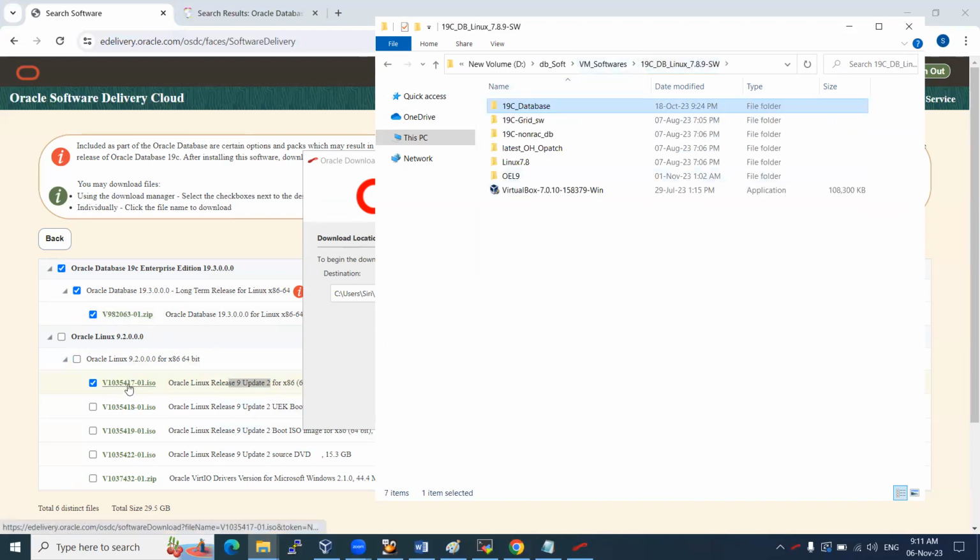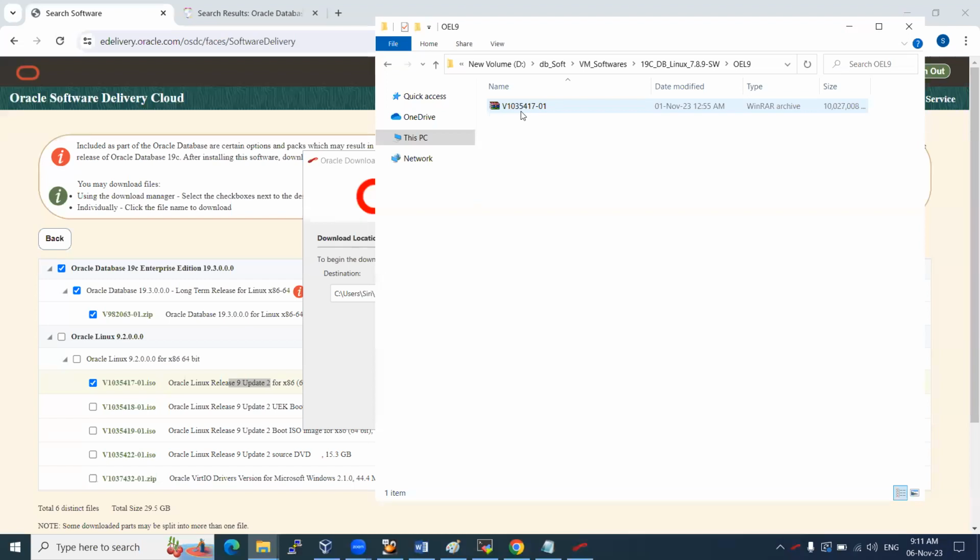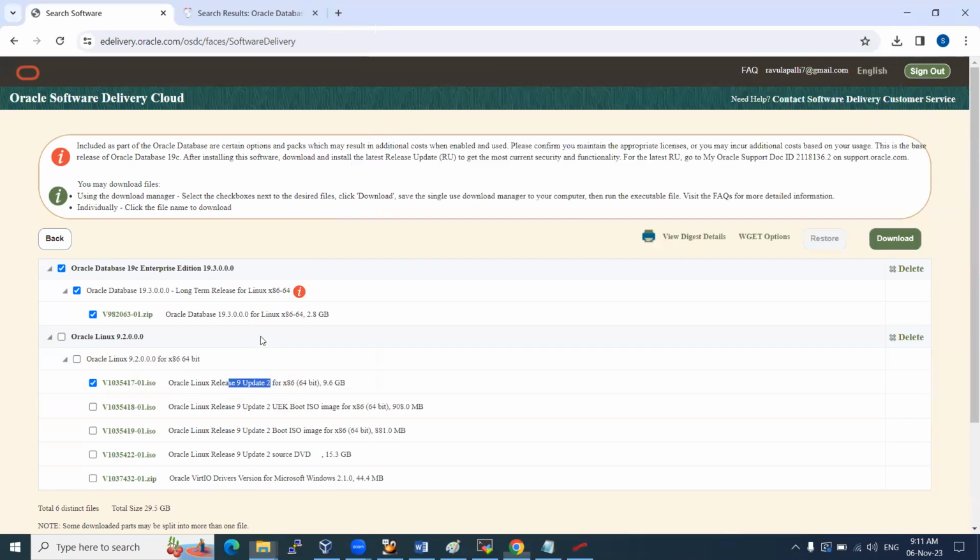And what else? The 1035417 software, right? Let me show you that OEL-9. This one, 1035417. I have downloaded that. Around how much size is it? 9.56. Here, how much? 9.656. It's showing around 9.6, 9.56. Above 9.5 it is there. That's where it is. Okay, in that way we have to download it, guys.